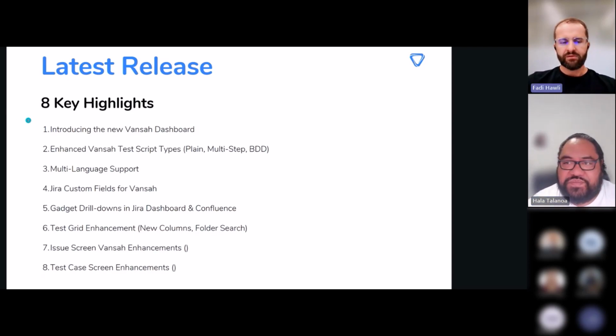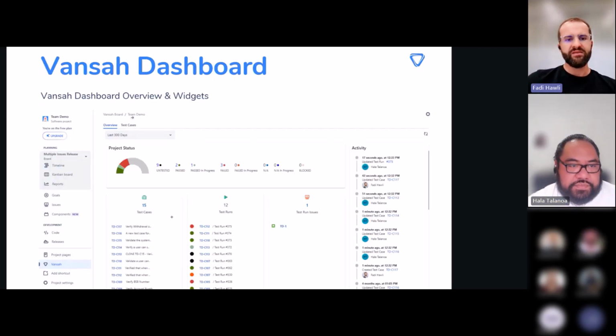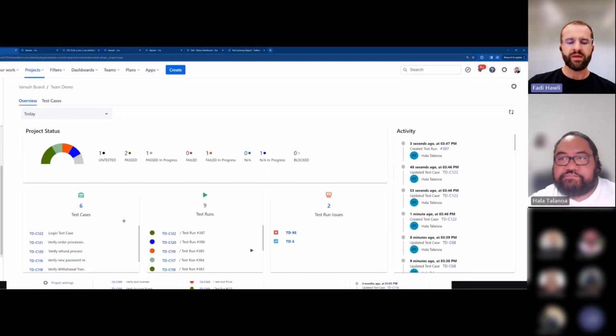Thank you. Absolutely. Thanks for that, Hala. Thank you, everybody. We can see the Vansah dashboard, which is the first thing that we will be talking about, recently introduced to Vansah. I know a lot of people have been waiting for a dashboard to appear when you open up Vansah from the left-hand side in your Jira workspace. In the past, most of the graphs and charts would be managed by your Jira dashboards, which still exist and are recommended for more detailed reporting. But this is a new, quick way to get an overview snapshot of what's going on in your Jira project. So thanks, Hala, for showing that a little bit clearer now.